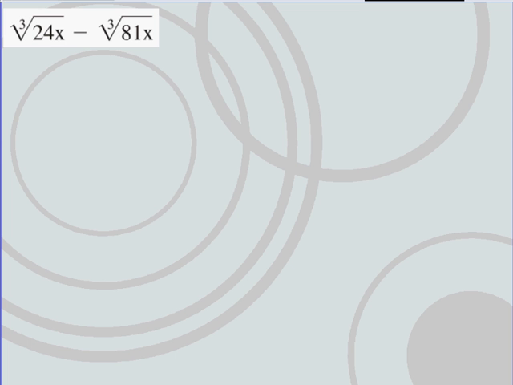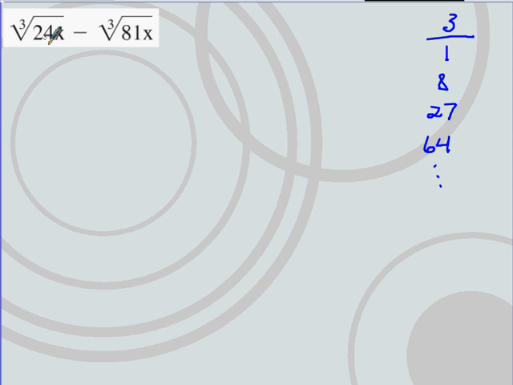A little bit uglier. The third root of 24x. Again, I know the third root of 1, 8, 27, 1, 2, 3, and 64. Dot, dot, dot. That's all we'll need. Let's clean these up. Avery, inside 24, you see any of these numbers? The 8, right? Everybody see that?